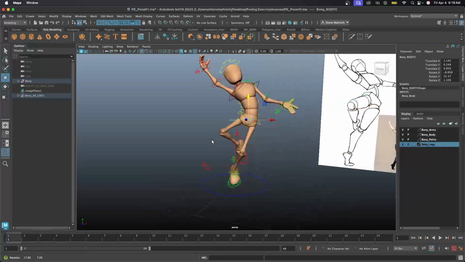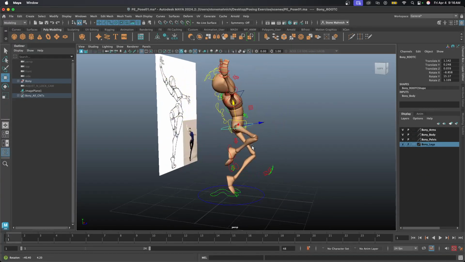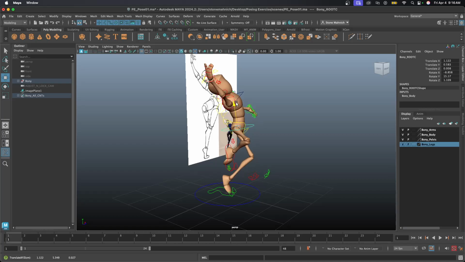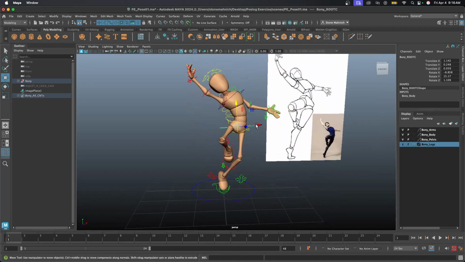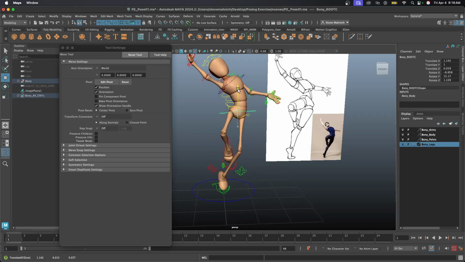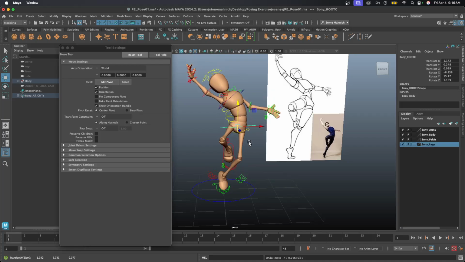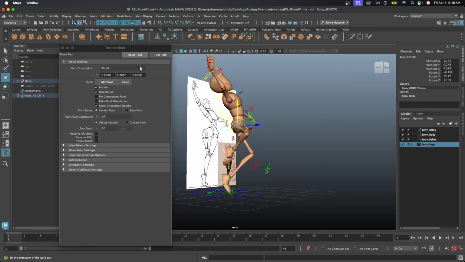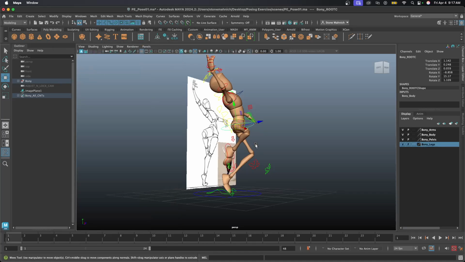One more cool thing I'll show you guys. Now, if you don't like how it's going up, you want to have it go straight up, you can actually change the controls. So if you double click on the move tool, you can change it from object to world. So then you can go straight up with it instead. I want to change it back to object, but that's just a fun fact.